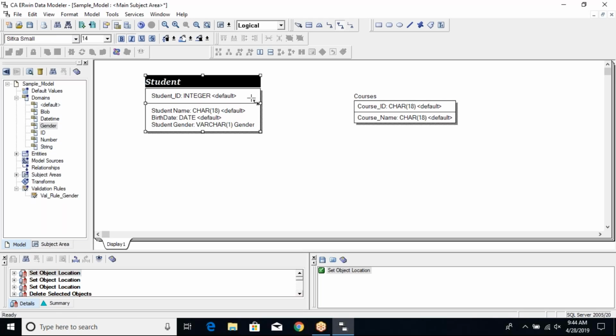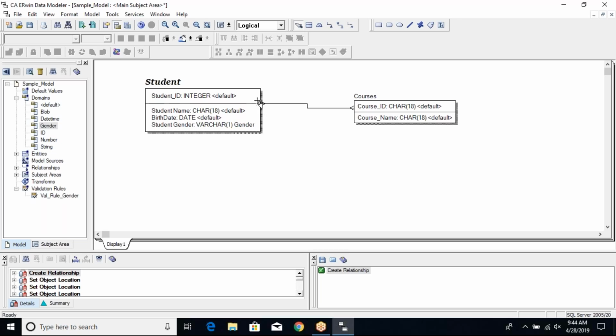We want to create it between the student table, select that table, and the courses table, so select that table. So now the many-to-many relationship has been created, and if I'm a data modeler or a technical team member just looking at the data model, how can I know that this is a many-to-many relationship, because I will be just given a printout of this diagram? By looking at these symbols over here.